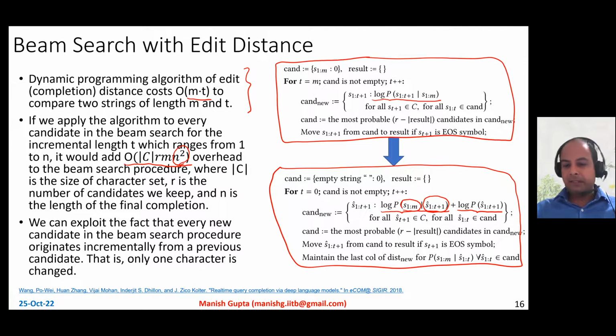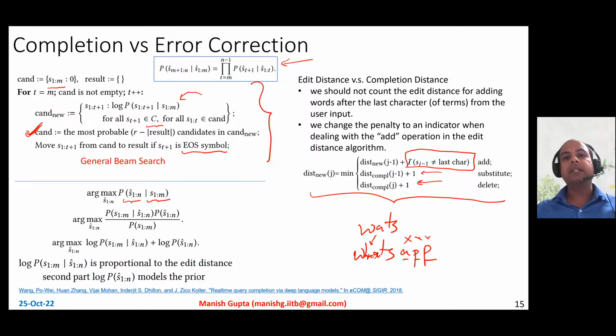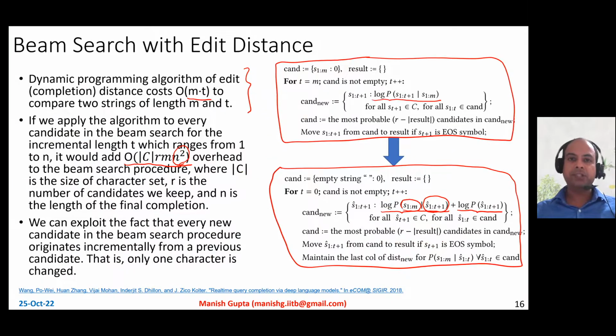So the broad idea is that what you have done is to amortize the dynamic programming computation required by the beam search and by the edit distance, and put it all together, so as to do the error correction in the prefix as well as high probability language model based generation together. Integrated the two processes together and therefore get it all done within limited latency budget. Okay. So that was error correction, online spell correction using character arrays.